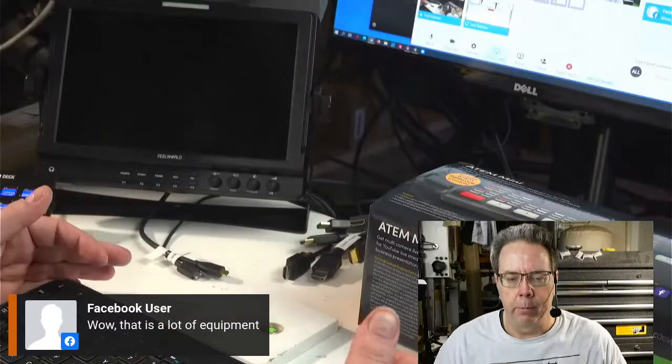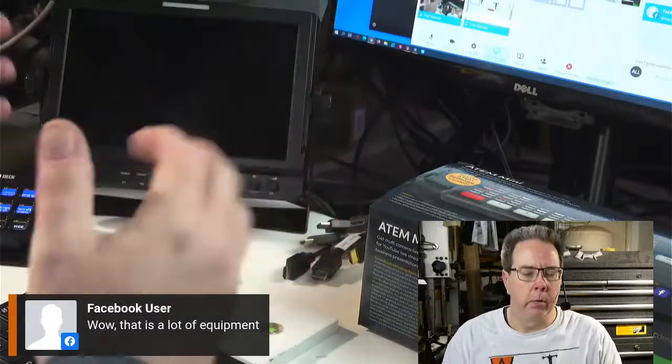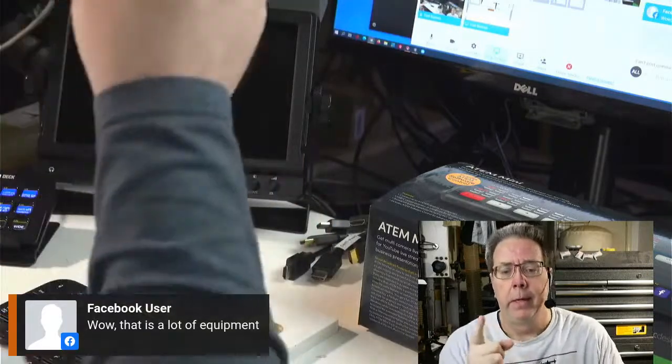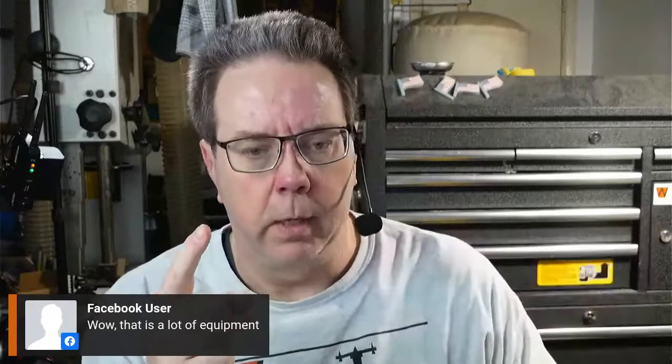So this is a great little camera. It's a little pocket camera, one of those you take with you when you're going on a hike, or to Disney World, or even vlogging if you're a vlogger. So it works.